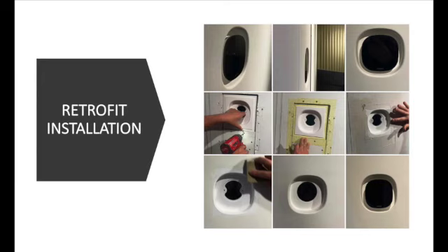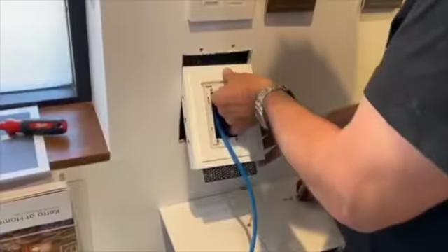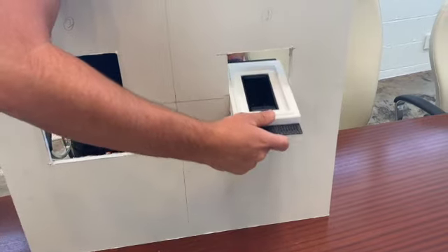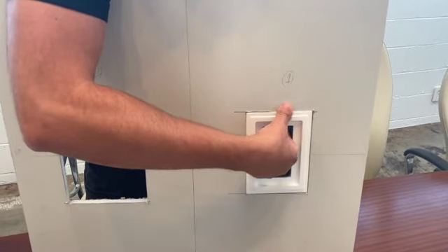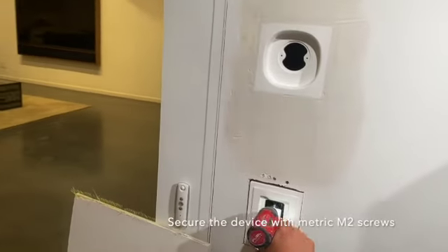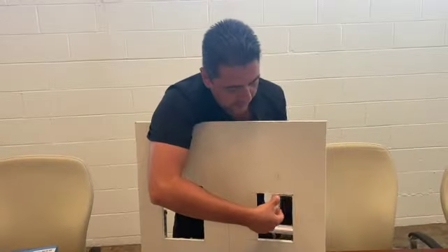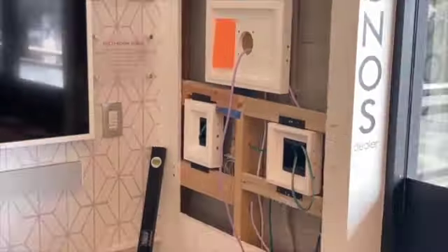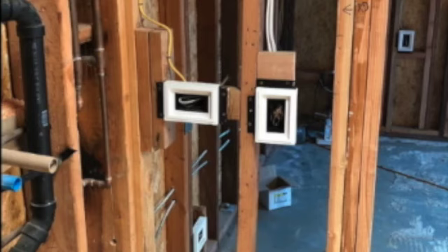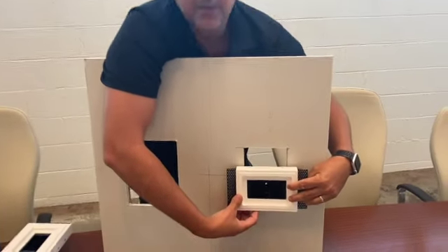The device is also made to be installed as a retrofit. If you have your wires ready, you can bring it into the wall from the front, pull it forward, and then screw it in the same way to secure it. The brackets are also interchangeable to the sides — if for some reason you couldn't place them on this side and wanted them left and right, you're able to do that as well. It also allows you the flexibility to install something vertically or horizontally.